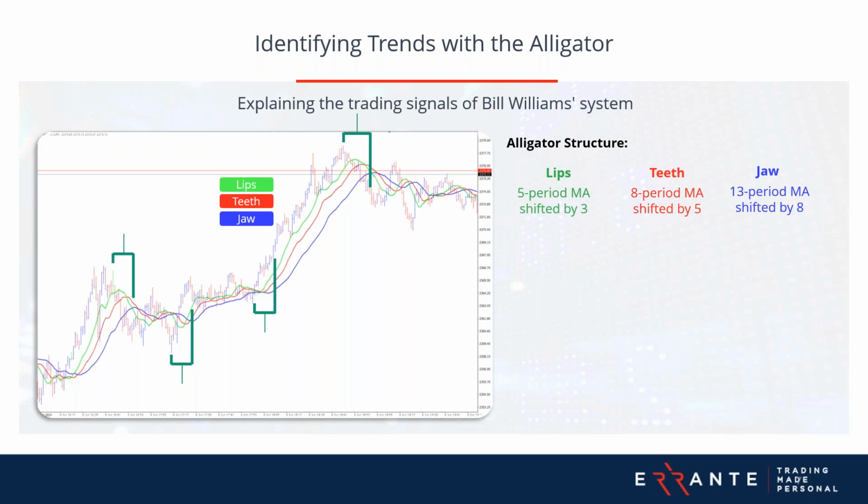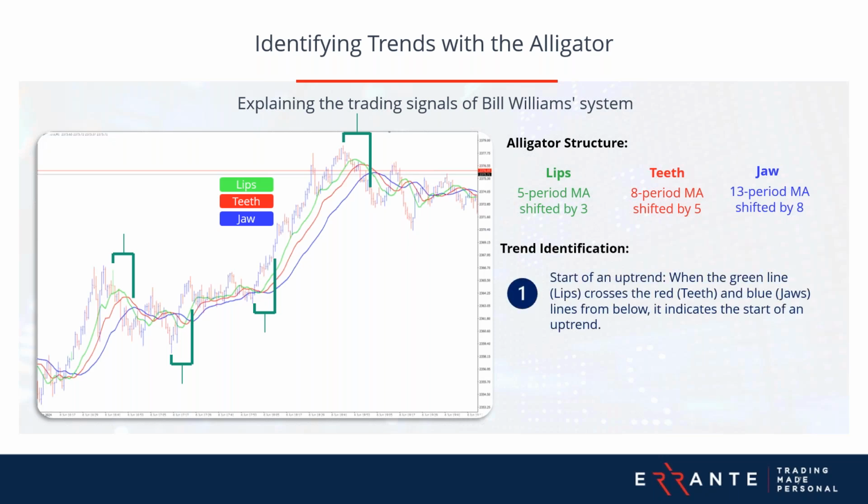Let's say the hidden secret here is that Bill Williams created the MA not from the close price only, but also from the median price, which is the average between the highest high and the lowest low of each candle, which is the median of the range of each session.